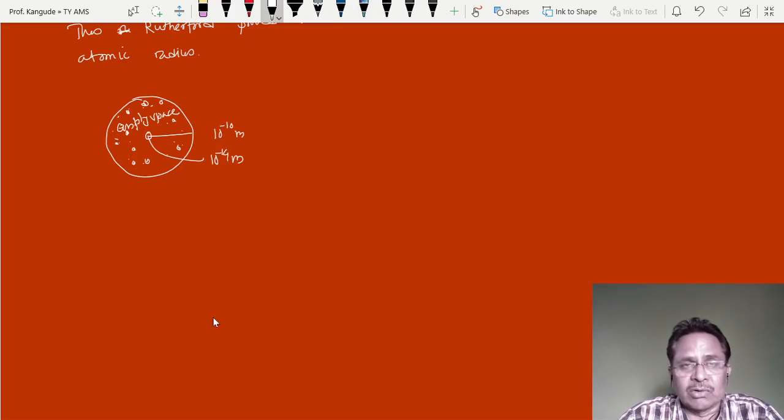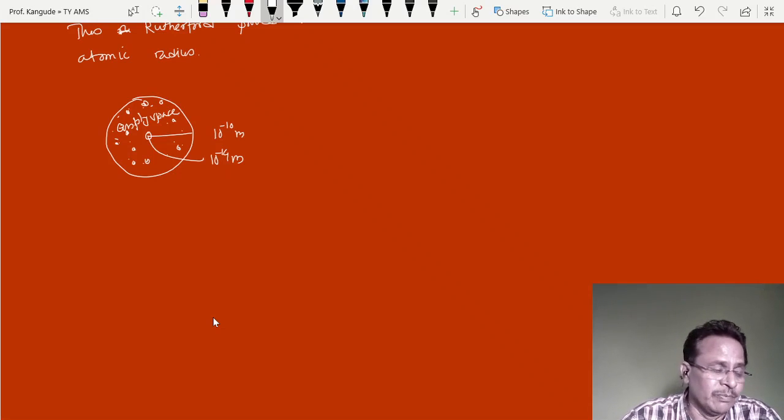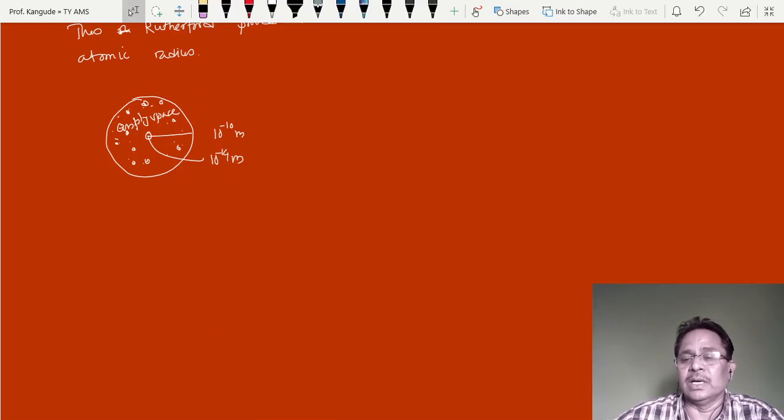So try to understand, this is a very basic primary theory, over which there will be at least 5 to 10 questions in your question paper. So you have to be very careful about this Rutherford model, its outcomes, its basic concepts, its predictions, and everything here. I am going to ask a few questions over this Rutherford model in your coming examination. Okay, so this is the first concept we were supposed to understand.